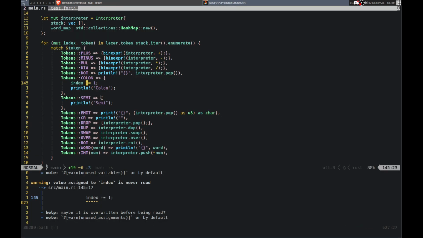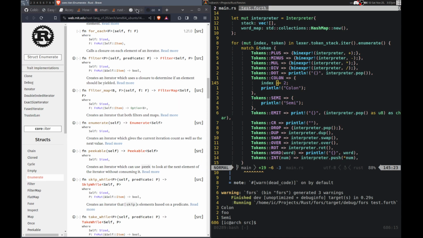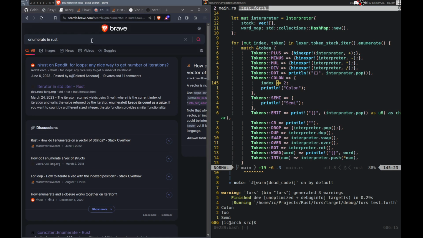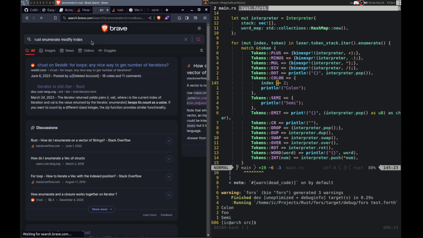So what if... because it looks like this probably isn't going to work. This doesn't actually modify it. So let me look, really quickly: Rust enumerate modify index. Can I do that?